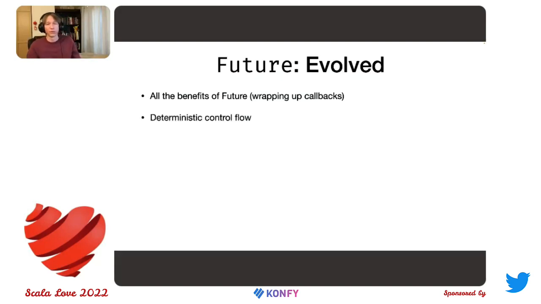So benefit number one that we really want: deterministic control flow, okay? If I say A, then B, then C, I want that to be the order in which they evaluate. And I want to be able to fiddle around with values and things like that. I want to be able to refactor my code. And as long as I constructed it in such a way that it's still A, then B, then C, I want that to be deterministically what happens. And if I want non-determinism, like two things to happen at the same time, truly in parallel, well, I'll ask for that. But if I don't ask for that, don't just give it to me randomly. I want things to be very under control.